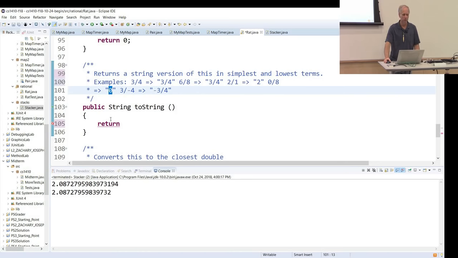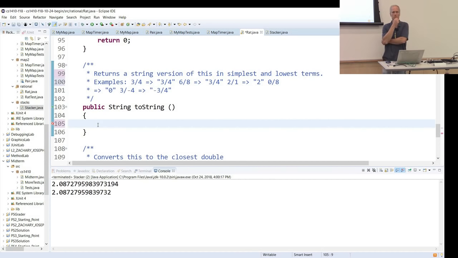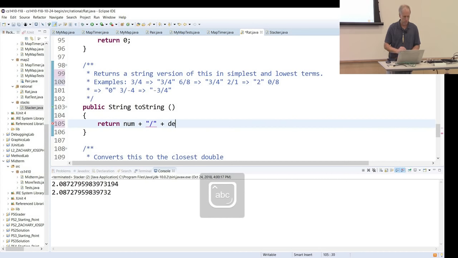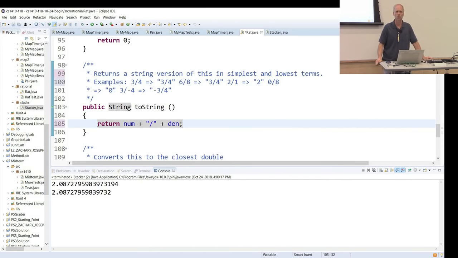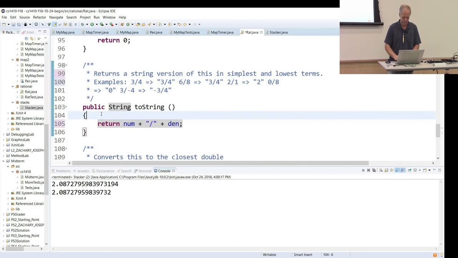So what does my toString method need to look like? You would need to return the numerator plus the slash string plus the denominator. So fundamentally, that's what we need to do. We don't have to worry that the denominator will have a negative sign because we made sure that can't happen in the constructor. But this isn't quite right. If, say, the numerator is 0 and the denominator is 1, it would print out 0/1. We don't want that, so we need to make a special case.